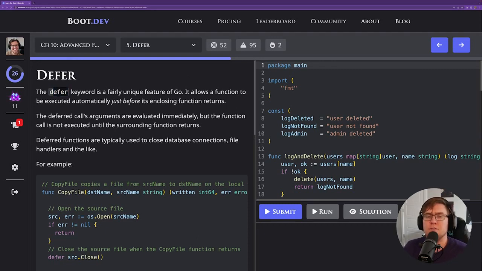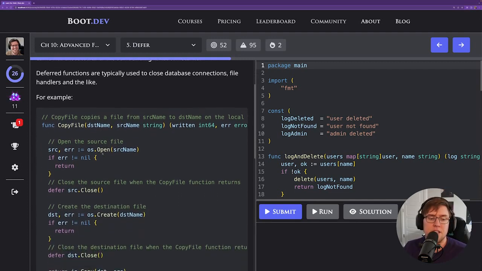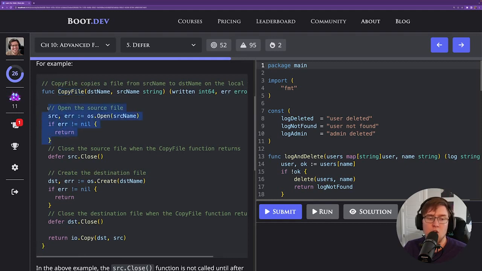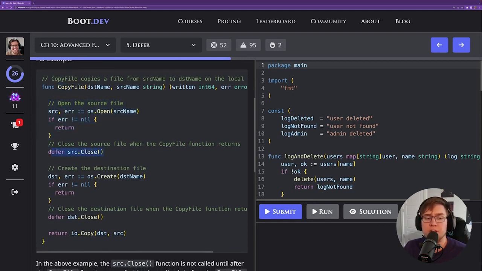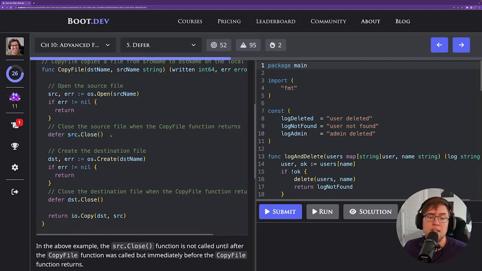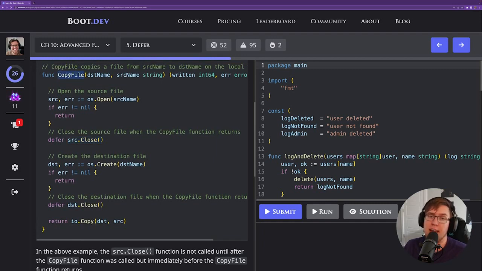The defer keyword is very often used as a sort of cleanup step. For example, in this function here, copy file, we open a source file from the file system, and then we defer closing the file, right? Every time you open access to a file in the file system, you need to remember to close that file. Otherwise, you're wasting computer resources. The problem is closing the file at the end of the function is a little tedious because we have multiple return statements here. So we'd have to close it before both of them, if that makes sense. By using the defer keyword, we can just tell Go, hey, I want to call source.Close right before the copy file function ends, and it just defers it until the end, and it will only call it once, no matter where the function actually returns from.